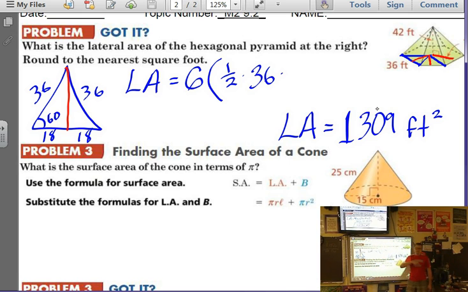So we could use trig, the Pythagorean theorem, or a special right triangle. On a 30-60-90, how's the long side compared to the hypotenuse? Radical 3 times the short leg. No, that's compared to the short leg. What do we compare the long side to? You divide the hypotenuse by 2 and you get the short leg. You know the short leg's 18.